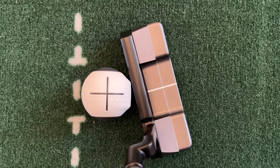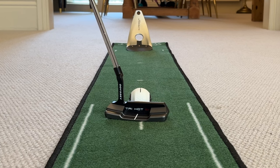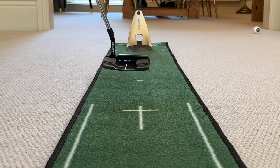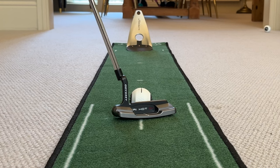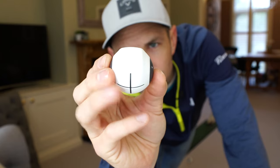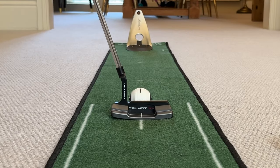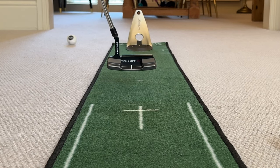Let me show you — with my face way open, hopefully you're not delivering it this bad, but just to give you an idea, look at where that ball shoots off. And with the face closed, it shoots off in the other direction. We want that ball rolling end over end. Let me try to deliver it end over end — not bad, but still a tiny bit closed with that face. I can already see this being more frustrating than the pressure trainer.